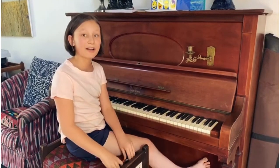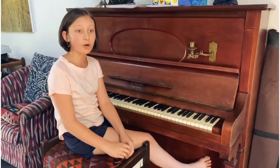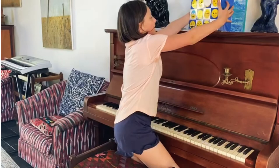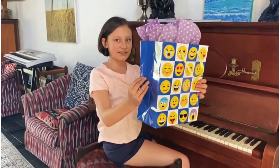Hello Milan, my name is Nika. Arts comes in various different forms, like playing the piano. So let's see what you can do with this art inside this bag.